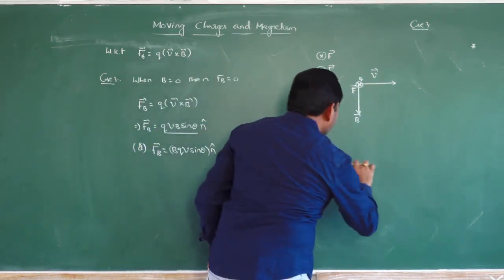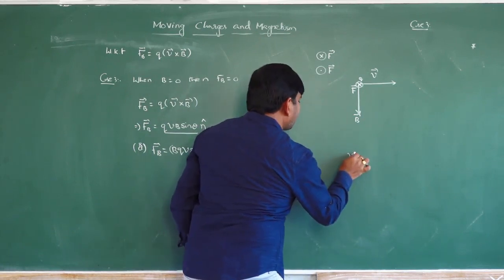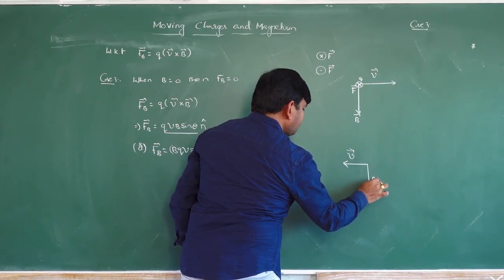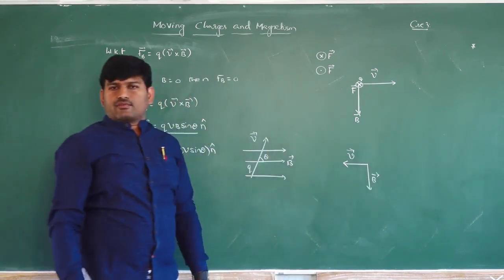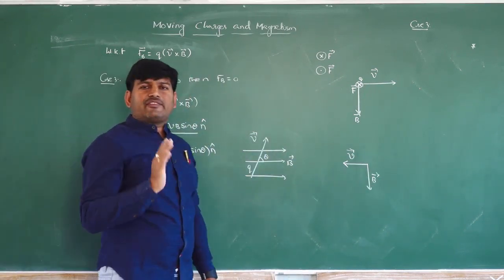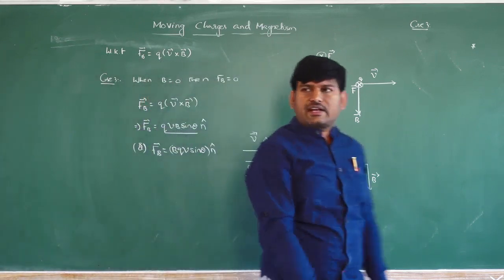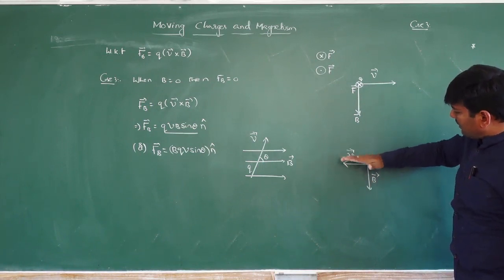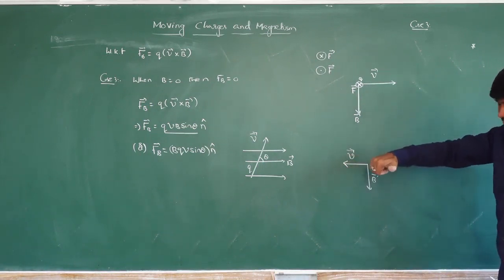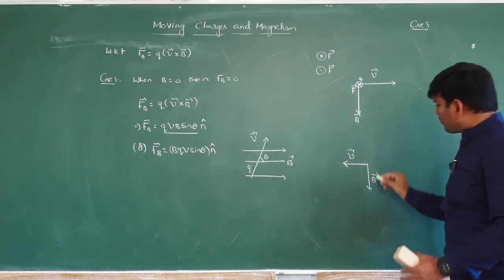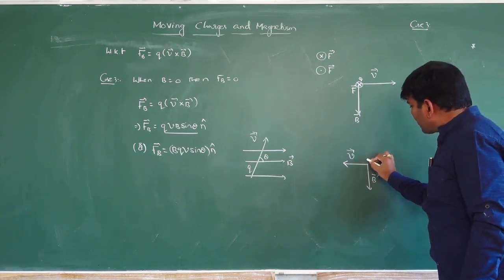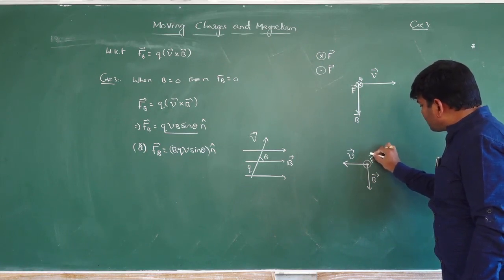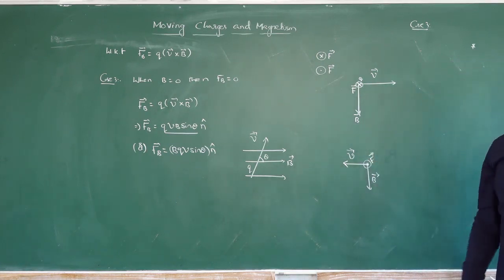Let me take another example. This is velocity vector direction and this is magnetic field direction. What is the direction of magnetic force? I have to turn my fingers from the first vector towards the second vector. Here the first vector is velocity vector and second vector is magnetic field vector. Here the magnetic force is directed out of the board. Therefore, something which is coming out is indicated with the encircled dot, and I have to indicate like this. This says that the force is directed out of the board.